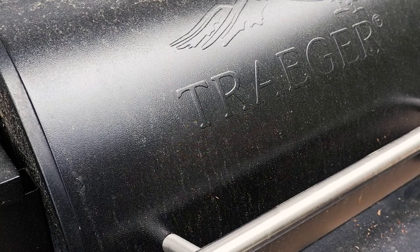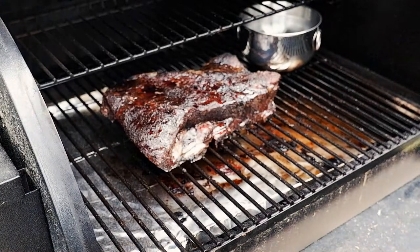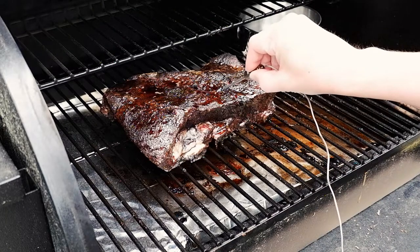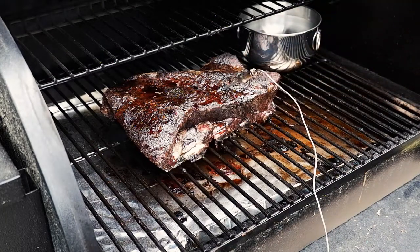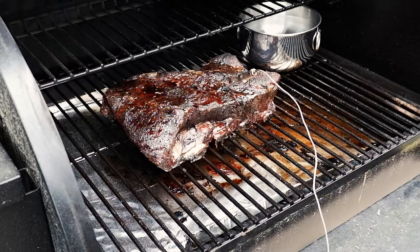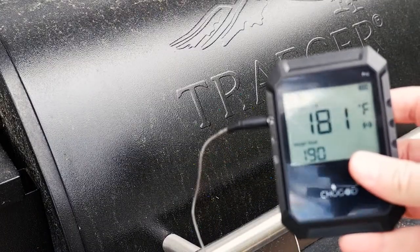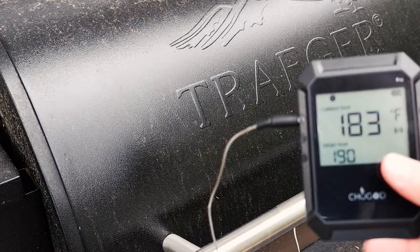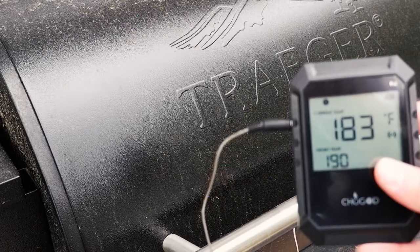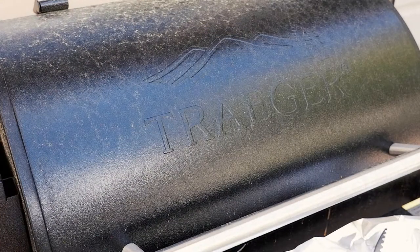Okay, so we're about 3 hours into the cook. I'm going to get a probe inserted into the temperature. But look at that beautiful, beautiful bark we're creating here. Awesome. It says 181. So pretty, actually 183. So pretty soon we're gonna need to wrap this up. We're getting there. So we're at 190, and we're gonna wrap this bad boy up.